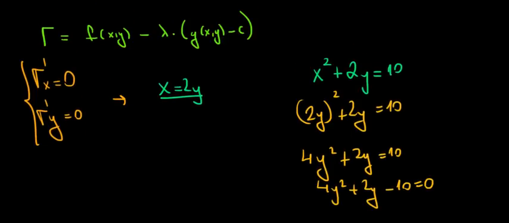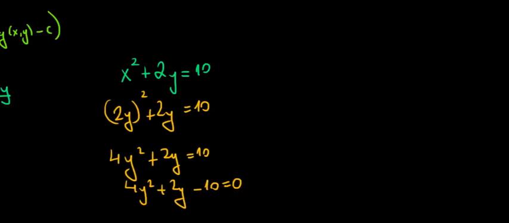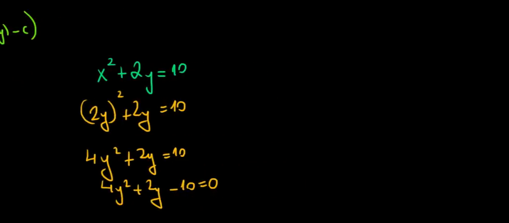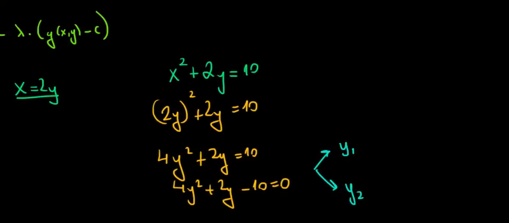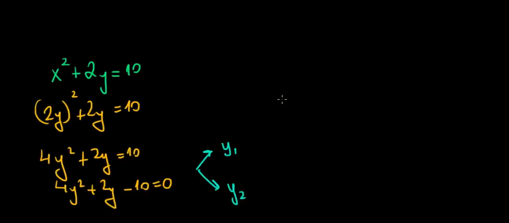Let me go to the right because I have no space. We would have 2y values, and because we have 2y values, we need 2x values. So we would have y1, y2. Recall that x in our example is twice as big, so x should be 2 times that. We find x1, x2. These are going to be our stationary points of Lagrange, our critical points, so to speak, that we must check whether they're minimums or maximums, depending on the question.